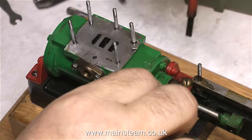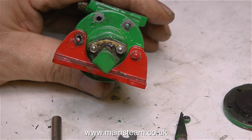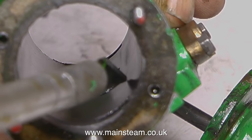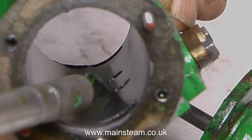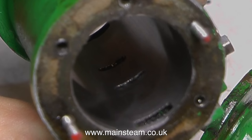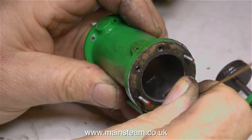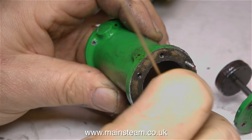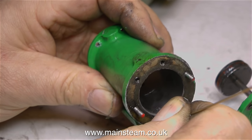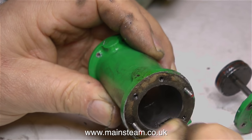Time now for a much closer look — a complete disassembly. The conrod's been removed and I'm now removing the cylinder and having a look at it. This is the end of the cylinder as you would look at it from the flywheel end. This must be the steam engine equivalent of a circus clown car — I mean, who would mill the ports in the centre of the cylinder? Someone who knows nothing about a steam engine, perhaps. These are sand castings and the steamways from each end of the cylinder to the steam ports are created in the casting process, but the problem is that the sand is left behind, so the steamways are often blocked with sand.